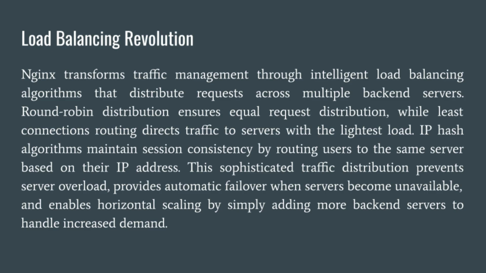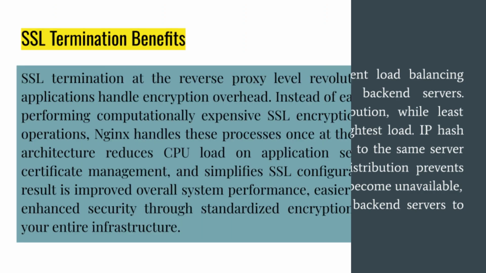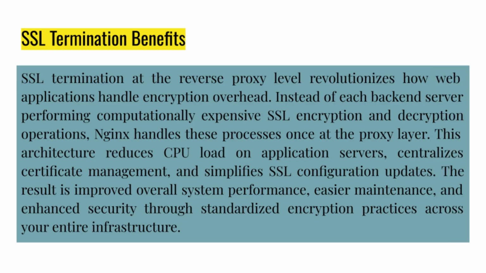This distribution prevents any single server from becoming overwhelmed and provides redundancy. If one server fails, Nginx automatically routes traffic to healthy servers. SSL termination is another crucial benefit. Instead of each backend server handling SSL encryption and decryption, Nginx handles it once at the proxy level. This reduces computational load on your application servers and centralizes certificate management.